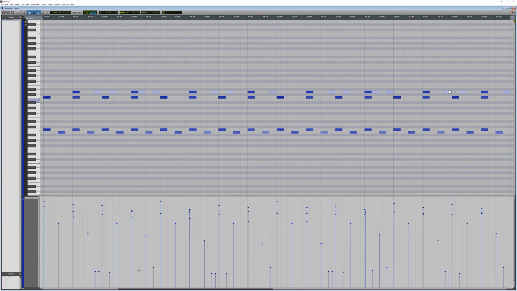But again, we're going to have to change the velocities for some of these things. So I'm going to bring each of the second notes down. The second note on the drag is usually a bit quieter, especially on a 32nd note version. And let's take a listen now.